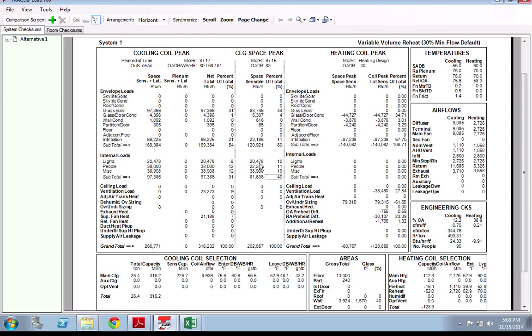Sometimes it's also good to do some density checks where we take the total BTUs of people, for example. Here's just the sensible, so if we take 22,250 and we divide by the number of people, 90, that comes out to be 247 BTUs a person. Likely this 90 is rounded, it's maybe slightly smaller. But that's about what we would expect, 250 BTUs each. Different spaces had slightly different inputs.